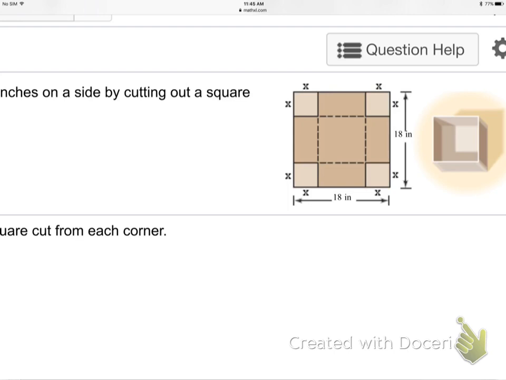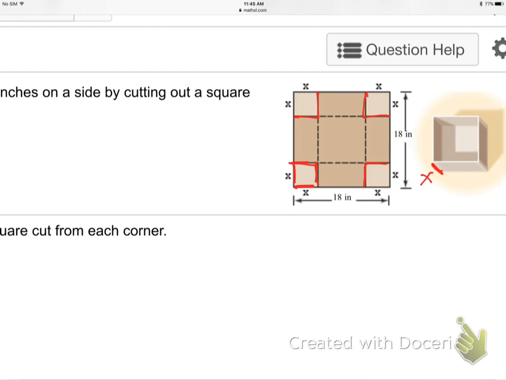Well, first off, we've got to get a volume statement for the box. How do we do that? What's the volume going to be? Can you picture the box here, over here on the side? How tall is this box going to be? It's going to be X. Everybody see that? Because these little X distances are going to fold up and become height, aren't they? Can you picture that? That's going to become the height when we fold up the little X flaps here and over here too. We're going to cut out those corners and then fold up. So this distance is X from here to here and from here to here, and we're going to fold it up. So the height is X.